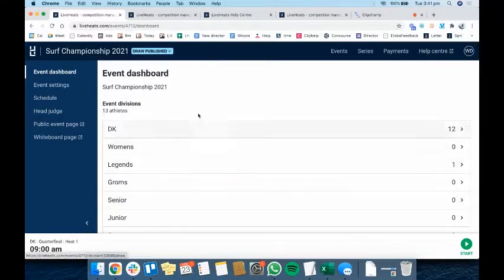So that's the heat draw schedule setup stages. In the next stage, what we're going to do is log into a judge device and start live judging. So when you start with LiveHeats, you'll receive an email that says welcome to LiveHeats. In that email, it will contain 6 judge logins that you can use for your competition. It's important to go ahead and save those credentials, print them out, put them somewhere safe that you can use during your competitions.